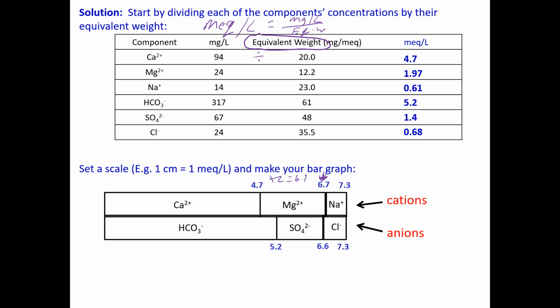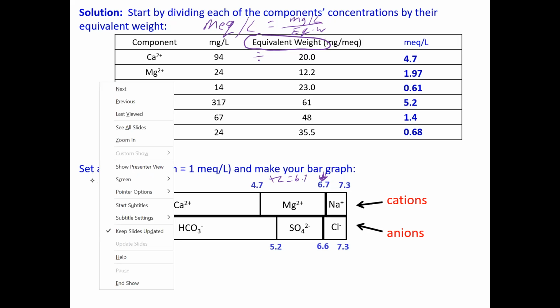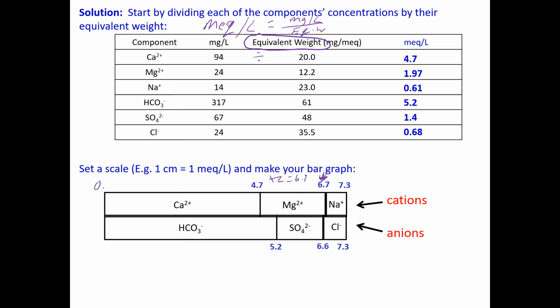So usually you put these in order of size, right, in terms of quantity. And you're going to group the cations together, you're going to group the anions together. One thing I noticed I forgot on this was labeling my 0. So there's my 0 on my axis. And it's going to look something like that. So use a ruler, make it neat and tidy, and it should be an easy couple of marks for you.